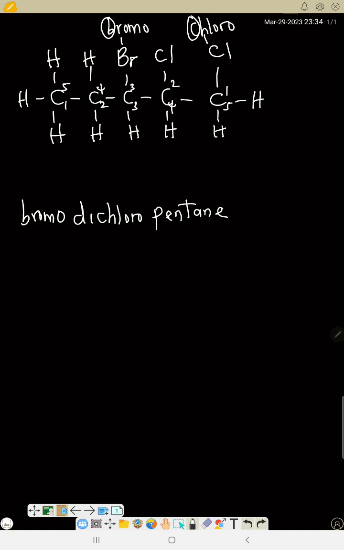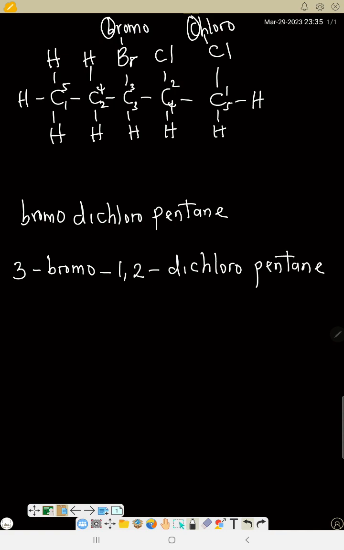So now I can't say 1, 2 first because I have to mention bromine before chlorine. So the position of that bromine here is 3. Remember, between number and alphabet you use dash. So that will be 3-bromo. Then 1, 2. Then use dash again, because between letter and number I use dash. Between 2 numbers you use comma. So 1,2-dichloropentane. So that will be the name.